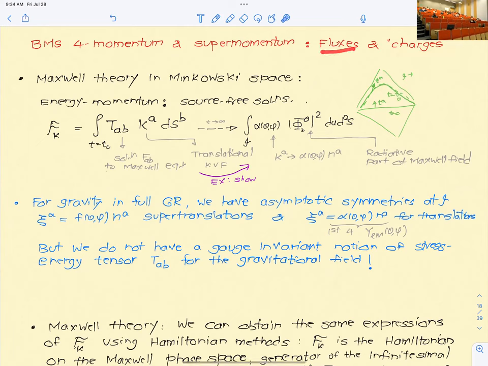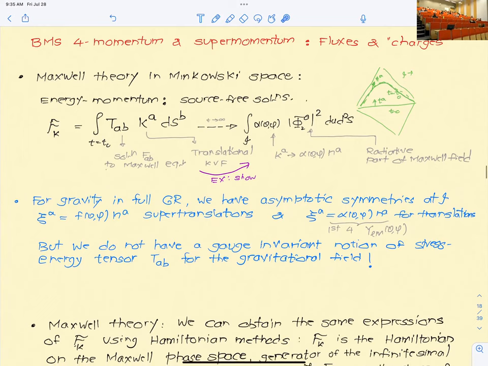But we also have fluxes. The fluxes are three-dimensional integrals across open regions of scri like that. How much energy or angular momentum is radiated away through some region of scri, that corresponds to fluxes. And then we have balance laws which relate the charge at this instant of time, the charge at this instant of time, and the flux in between. Namely, the charge here is equal to the charge here minus whatever flux went out at infinity over there. That is what I'm going to explain now.